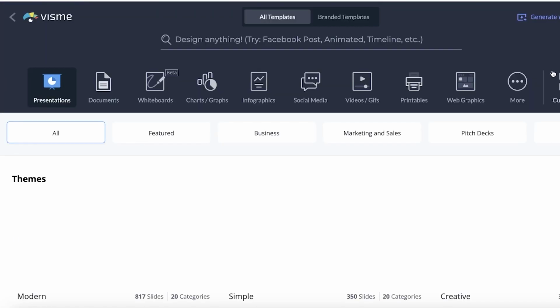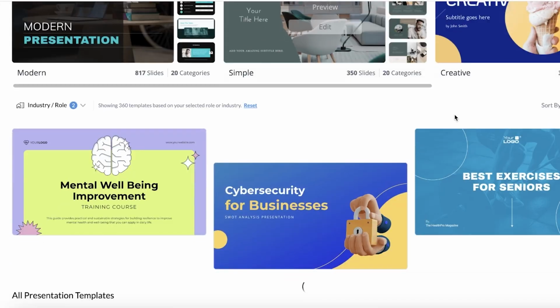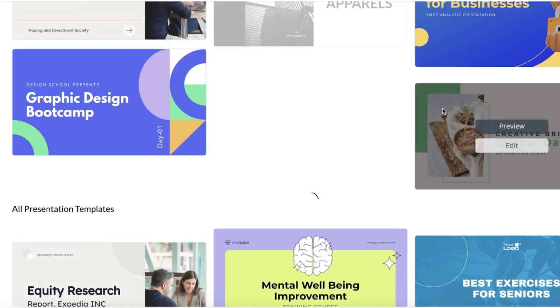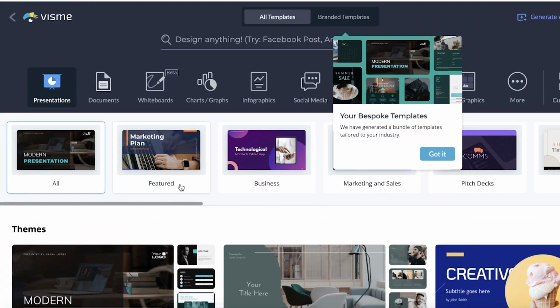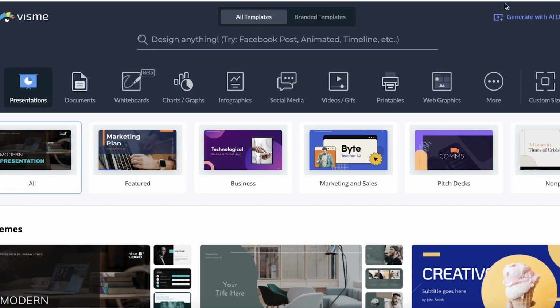Now, once we've gone into the Visme dashboard, you guys will actually get an idea of what the Visme tool can do for you. And you will see a lot of their visual items are pretty similar to Canva. They also have integrated AI. They also have a segregated section for infographics, charts and graphics, web graphics, printables, and you can build different types of things all in one space.